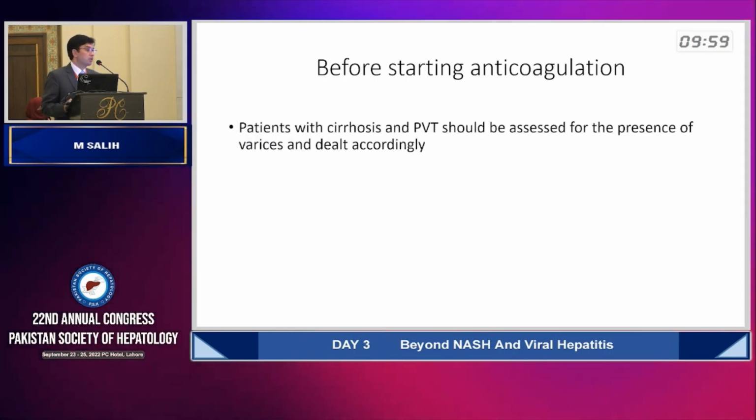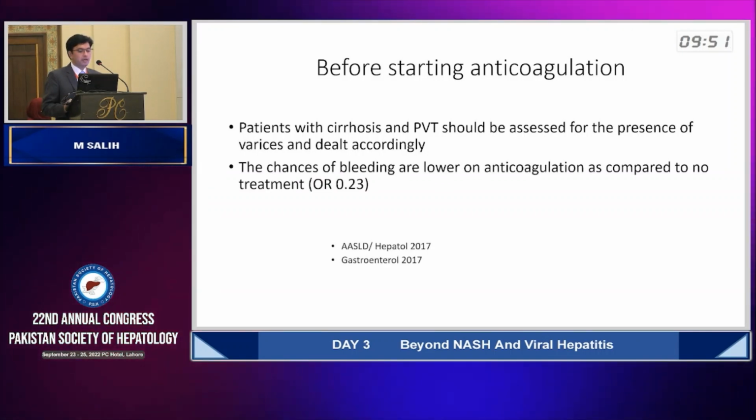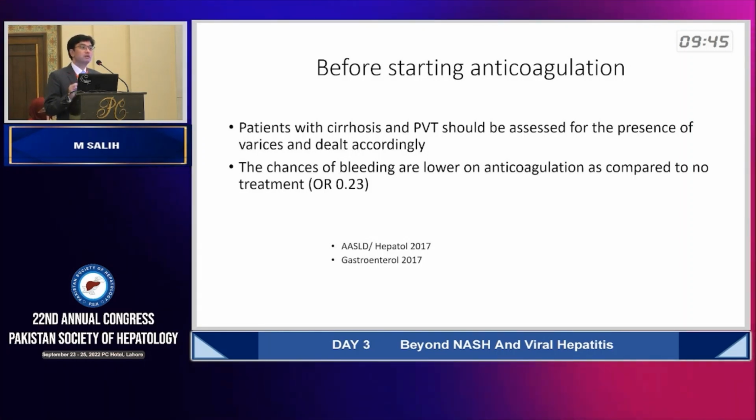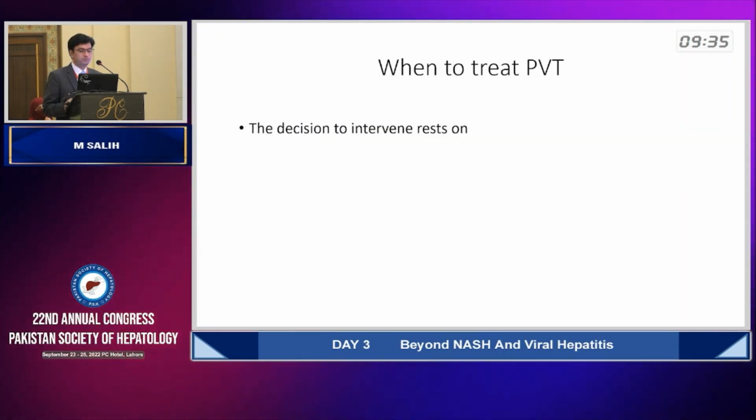Before starting anticoagulation, one needs to screen these patients for esophageal varices and deal with them accordingly. And one more thing which we are worried about at times is the bleeding risk, but the bleeding risk is rather lower on anticoagulation if you have taken care of the portal hypertension. So please don't worry if you want to treat them properly and early.